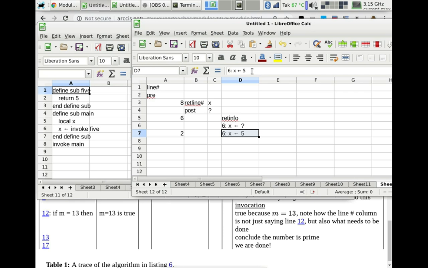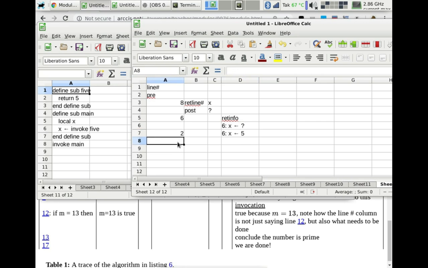But the key part here is when we execute line 2, we are not changing column C. All we are doing is replacing the question mark, which is a placeholder, with a particular value. That's all we're doing. Is that okay? So this is the job of line 2. Line 2 is done. Then we move on to line 3.